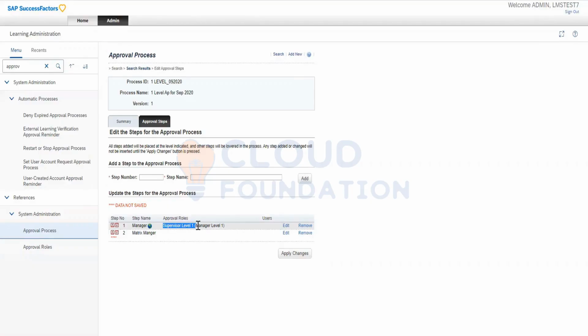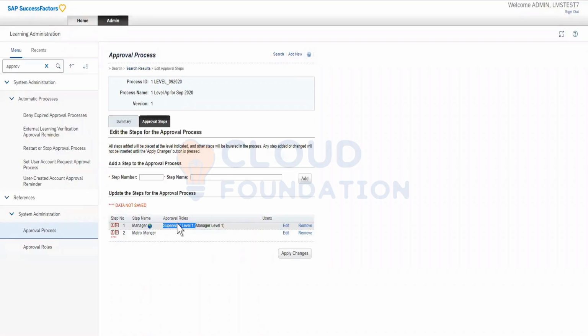Who will be the approver? The supervisor in level 1 that we define from approval role. Whatever role you assign to a process, automatically that will be assigned. So there are two things. First, at the time of hiring you, I assign you a manager, an HRVP, all these things.